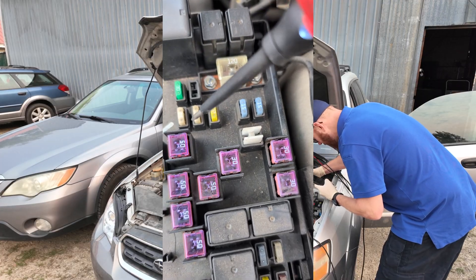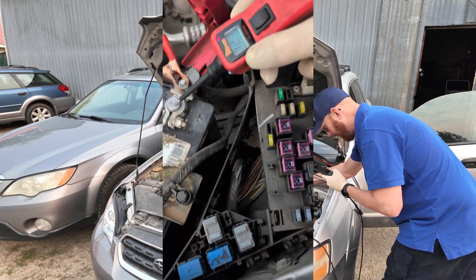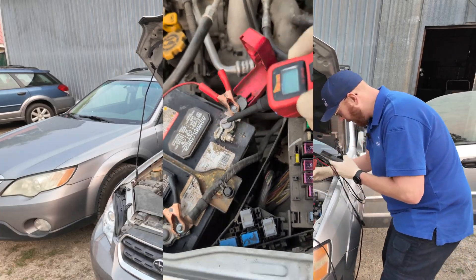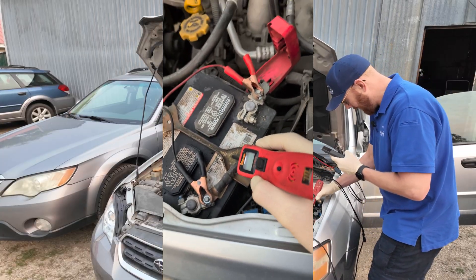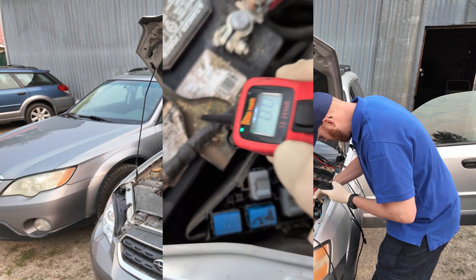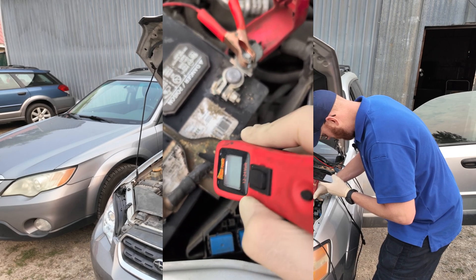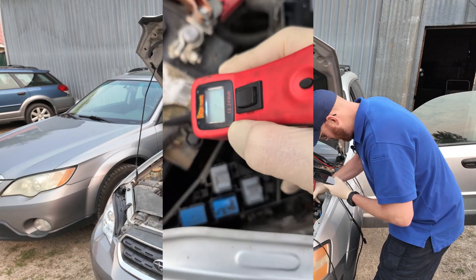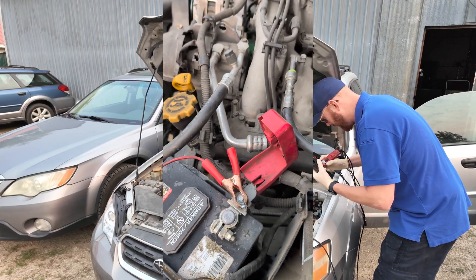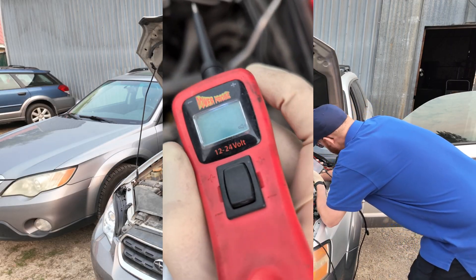With your power probe, if you have a good power it's going to make this sound, and if you have a good ground it's going to make this sound. It actually is kind of its own little micro load test — it's not the most reliable thing in the world, but sometimes if you have kind of a ground you can end up having some ground but not enough to make it beep. Make sure your tip is clean — you don't want any schmoo on the tip — and then you can go through these guys.